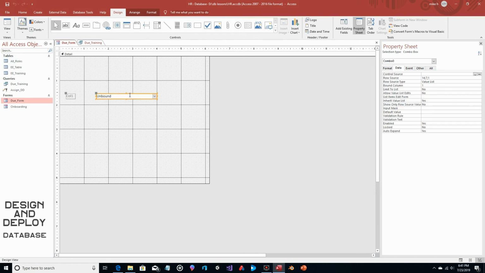design view, and then if you notice, data tab, row source, so here's where the data is. We entered 14/7/1, it's semicolon separated, so we'll just add a -1. And again, you probably don't want to have a -7 or a -10. Why would you let vital training be that far past due? That's more of an operational decision, though, not a design decision. So we've added the -1, so let's go ahead and save that. The calculation will already work because rather than adding a positive, it's adding a negative, which is subtraction.